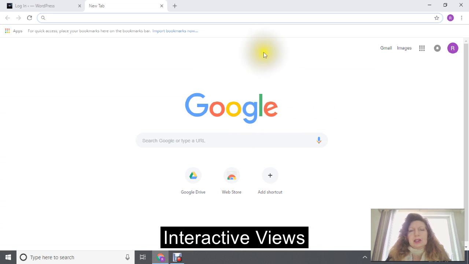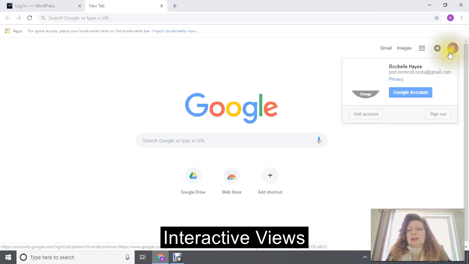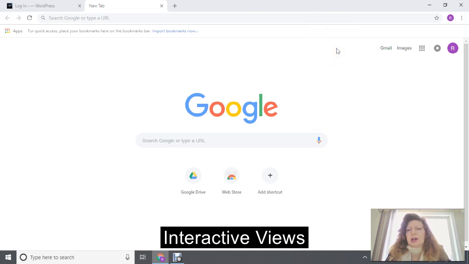The first thing that you want to do is go over to your Google, your internet. Make sure you are on the right Google account. So if you just click into your avatar here, you're going to see whether you're on the right Google account, and it'll just come up like that. If you're not, then you can sign out of the account you're in, and just add the right account.